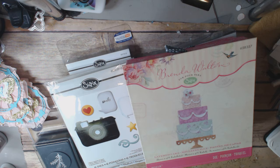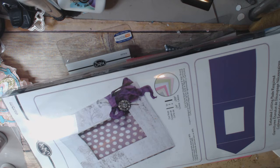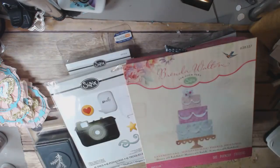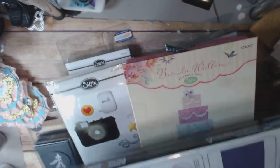So I got that. And then I broke down and got this because I needed $50. And the price on this was just outrageously good. And that is this one right here. And I hope I have a machine large enough to cut this sucker. This is a Scoreboard XL frame die. So the size of your frame, it's an Eileen Hole die. It says 5 by 4 1/4. So I don't know, something to try.